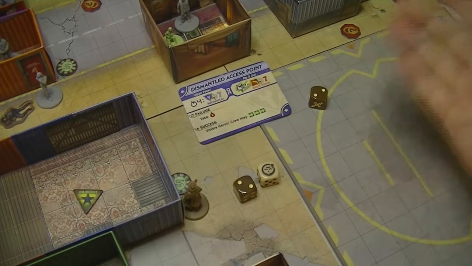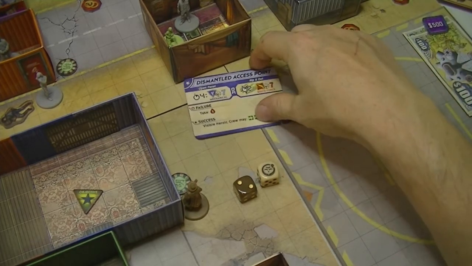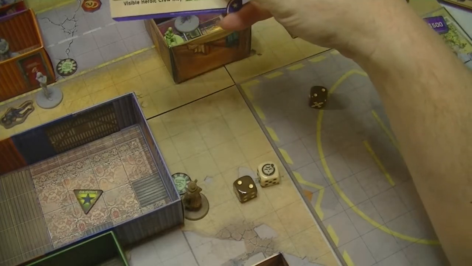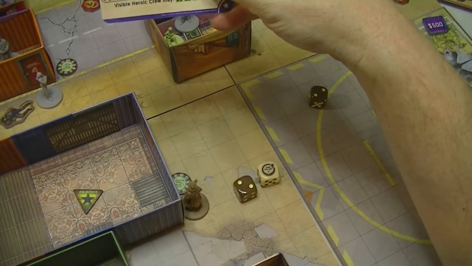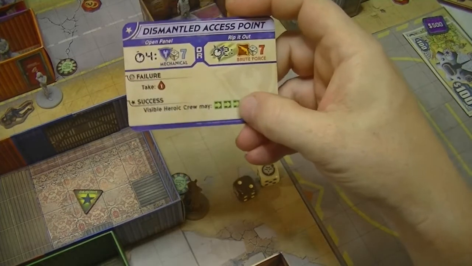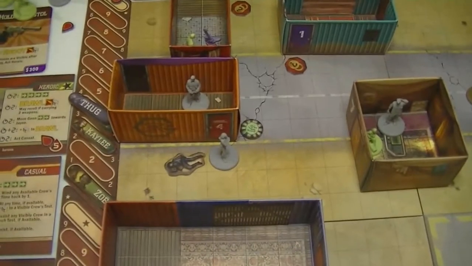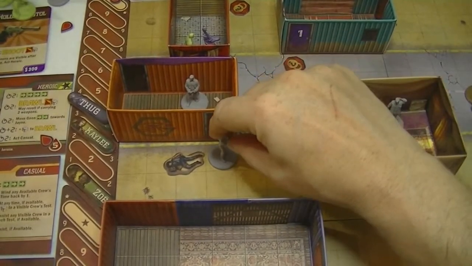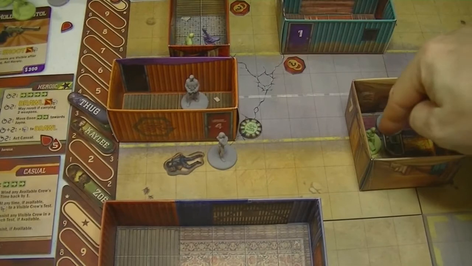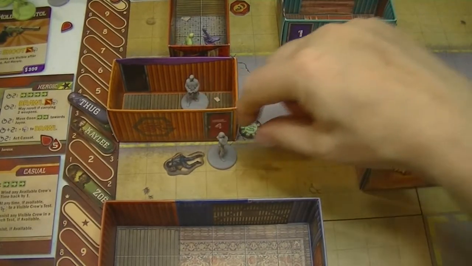So she got a 2 plus her 6, gives her 8. She passes the 7 that's needed, so she gets the success. So she, visible heroic crew, may move up to 3 spaces. That's kind of cool. So who do we want to give that buff to? We're going to give that over here to Zoe. And she's visible through the door. She's in the doorway, right? So she can move up to 3 spaces.